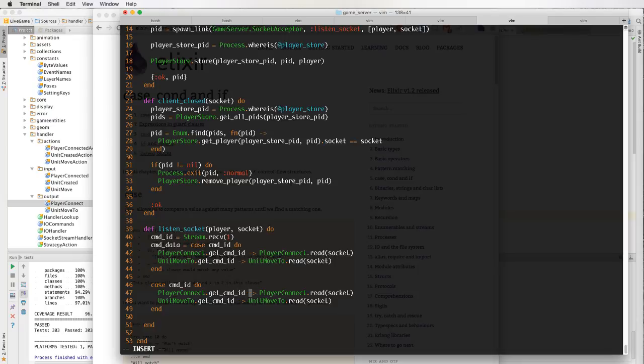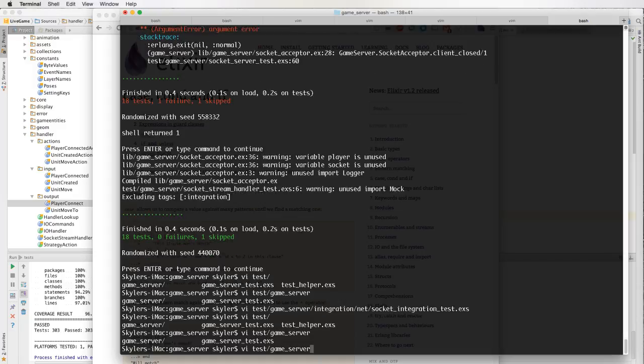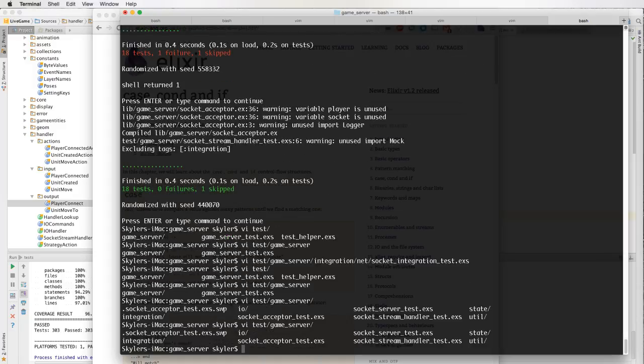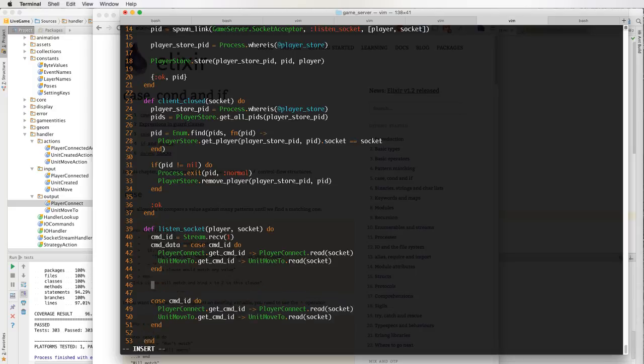So now, here, the command ID, and now we do something like, I think we already have this set up somewhere. Test, server. Actually, let me think about this. So we have, I think I want to do something that's more like main game. Just thinking out loud here. Execute command ID, which I like this idea, and then the command data. I think I'm a fan of that instead.